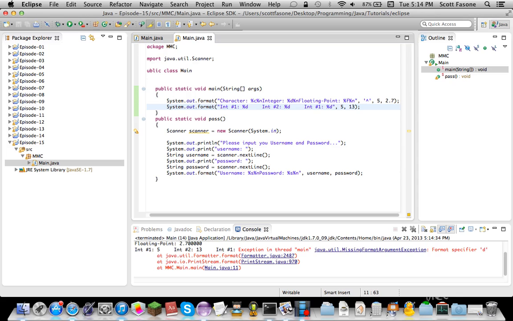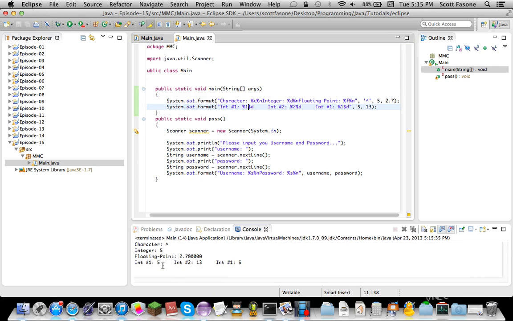Now, what we use here is the optional argument indices. How we use the argument indices would be right after the percent sign, we would do the number we want it to do, 1, followed by just a dollar sign. And this time, in this one, we wanted to do the second argument, and this one, we wanted to do the first argument again. So you do right after the percent sign, the index you want it to reference, then a dollar sign, and then whatever you want after that. So now if we run it, hopefully we won't get any errors. We get 5, 13, 5. There, it works perfectly. You can use them for floating points and objects and characters as well.